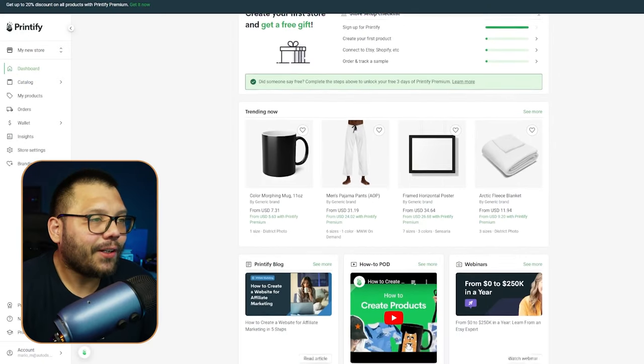Printful fulfills and produces all of their items in-house. The next supplier is a little bit different in that aspect. Up next at number two, we have Printify. With Printify, you can expect to have a ton of different printers that you'll have access to. Their website is fairly similar to Printful — Printify and Printful are kind of the same thing at the end of the day, just a few different prices and a couple of different services. But out of the two, Printify is the one preferred more by most users.